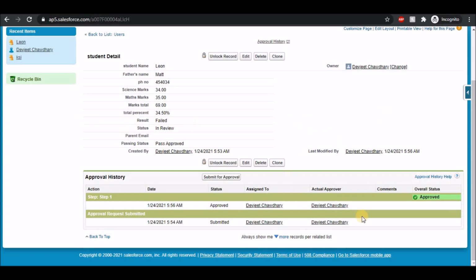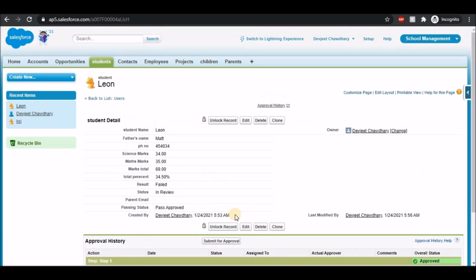So this is one of the two ways that is usually used to approve the record. One being coming back to the record itself and approving from here. Otherwise, you can directly approve from your email as well. You can see that since the record is now approved, the record remains locked, which is a behavior we've actually set in our own approval process. So that is fine.